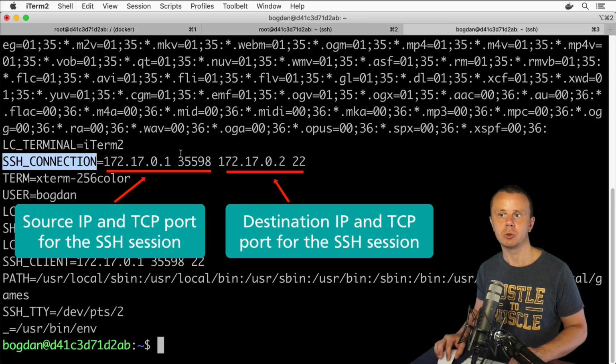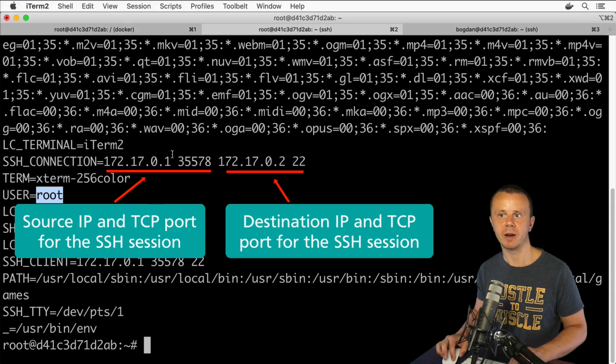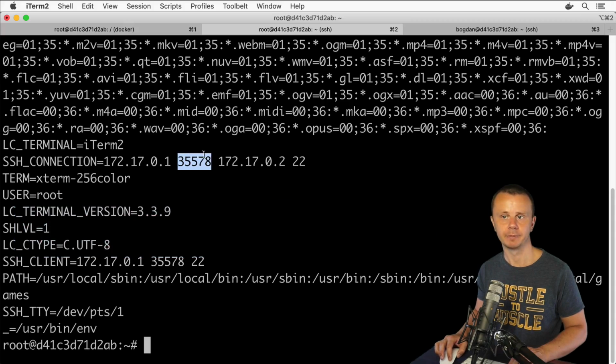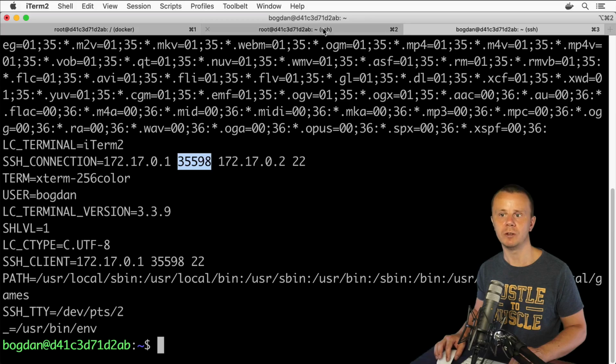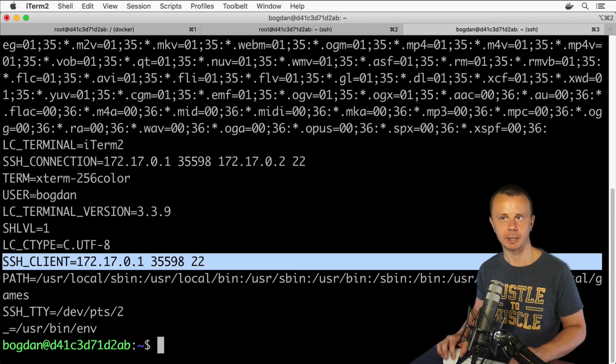Here in this case you see port 35598, and here in this case you see another port 35578. Because here are two different SSH sessions. And actually the same information you see here on this line, SSH_CLIENT.